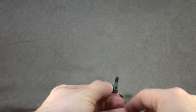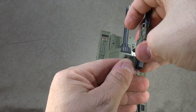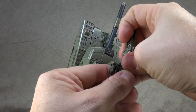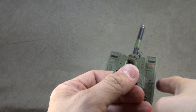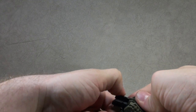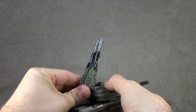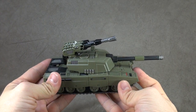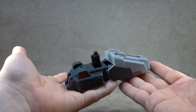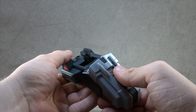God, I hate some of the stuff about these toys, man. I'm gonna be honest with you. This one is better than the other one, but there's some real frustrating stuff about it. There. And then you can bring this back down, and you have your more traditional G1. And he comes with another combiner foot, which is identical to the one we just looked at recently.